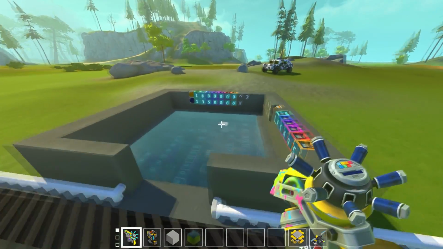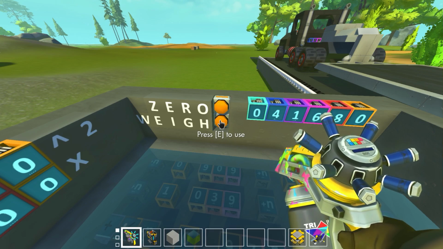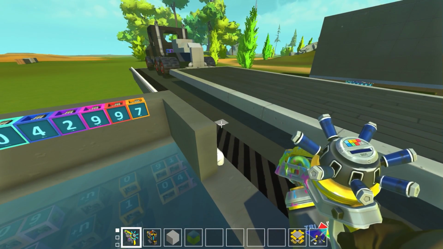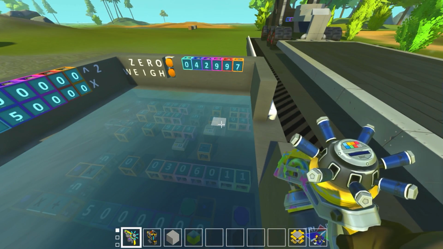But that calibration won't necessarily stay for everything. So here we go. We'll just weigh that. So you can see just by shifting it, we get a different average on the pistons. So the pistons themselves are kind of adjusting the platform differently. The sensors give us a little bit different average. So there's only so much you can do with the consistency of Scrap Mechanic physics.